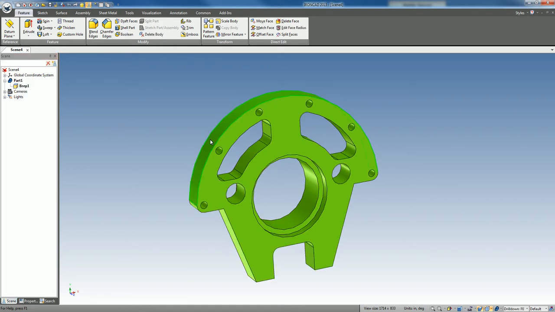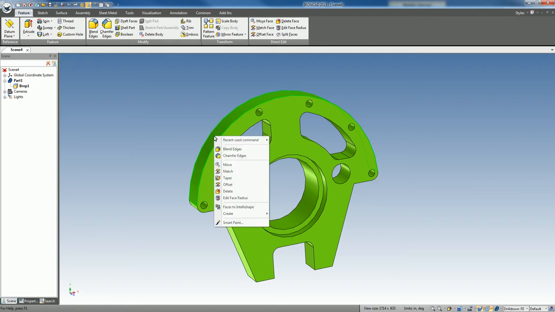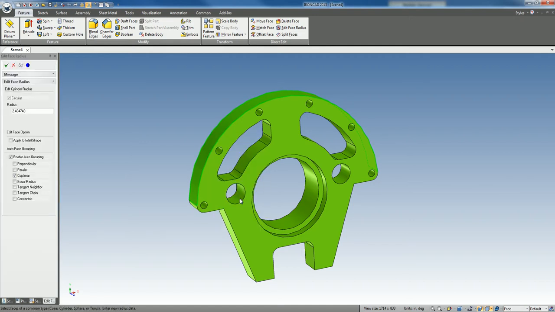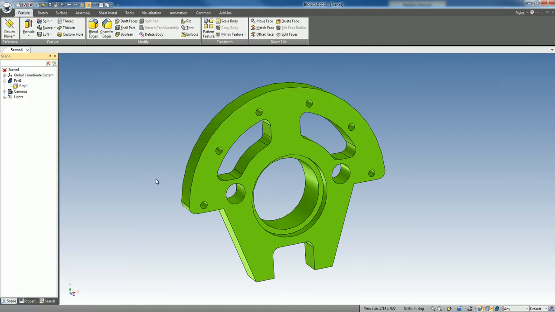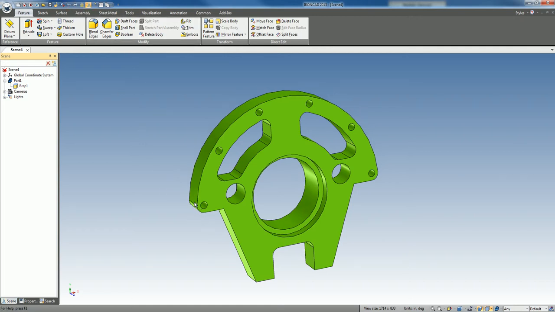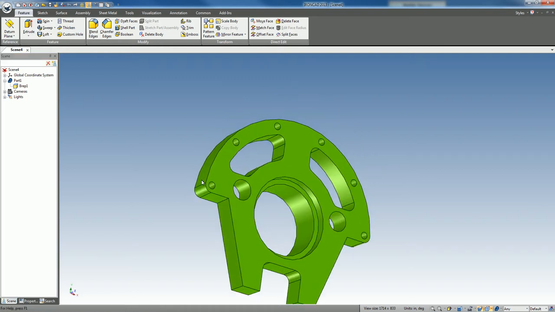So let's go to the geometry again, to the face level. Instead of doing a move operation, let's do an edit face radius. In this case, let's just make it 2.6, and make the change. And you'll notice, if I undo that and redo it, look down here in the corner, notice that these attached blend features or filleted features, even though they're not a feature in IronCAD, they know they're attached to that geometry. When we made that modification, they automatically moved and extended out with that geometry change.